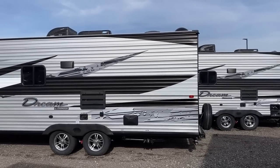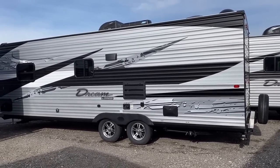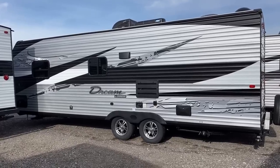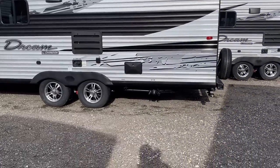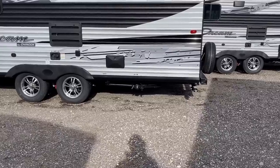And speaking of moving, the just general look of this, it gives it a feel like it's moving even when it's sitting still, doesn't it? I'll give it a pass on the eye appeal, the curb appeal for sure. Although, again, being fair, what? Hold on, okay. Whoa, I just saw something that blew me away. I am glad I spotted that.